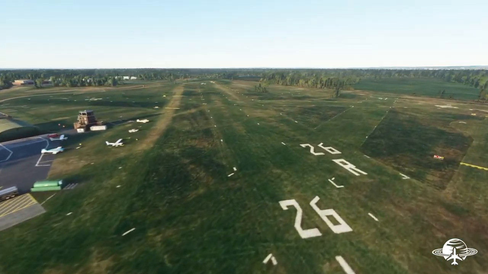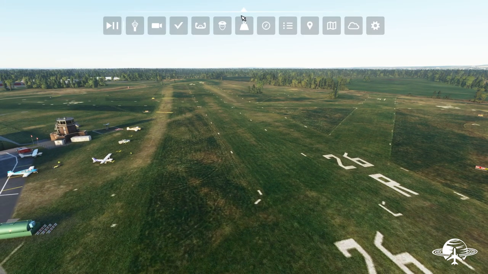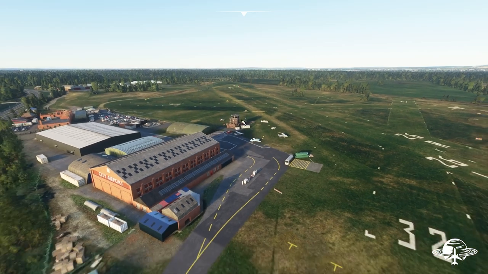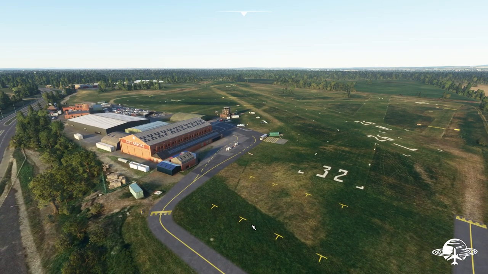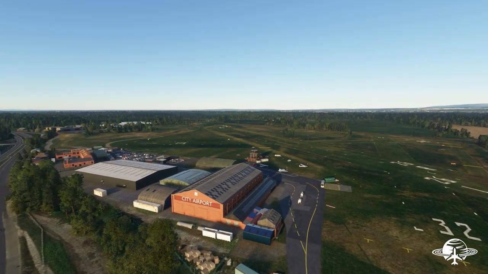Honestly, it kind of seems a little lazy on their part, but I also completely understand that there's a ton of companies that are going to be making payware for the major airports. So that could be an issue. They just want to leave that for payware, not get in the way and step on their toes, and they're just kind of focusing on airports that nobody has any plans for. So that could very well be it, and I could totally understand that concept. But yeah, so this is Barton Airport.